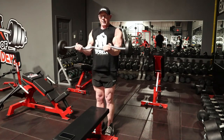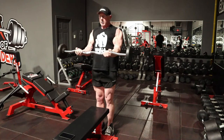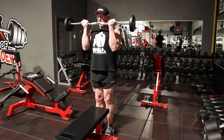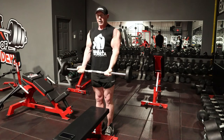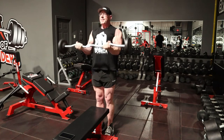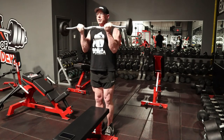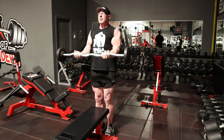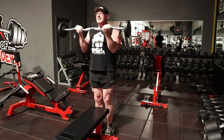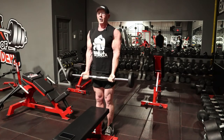Starting from 50% range of motion: one, two, three, four, five, six, seven. Now I fall into my full stretch, keeping the shoulders back and elbows forward: one, two, three, four, five, six, seven. That's starting to burn. Now from the full stretch for the bottom seven — that's starting to really feel it.